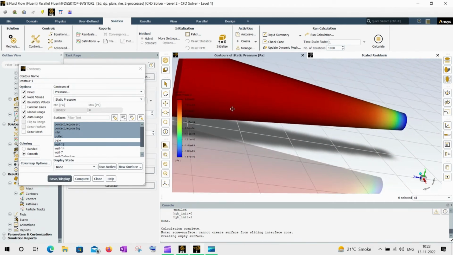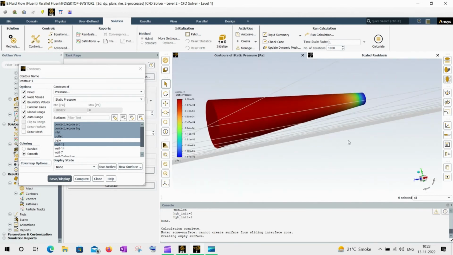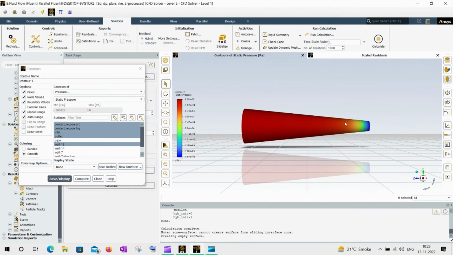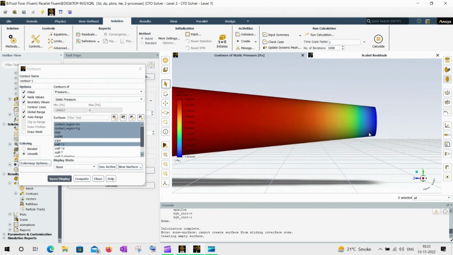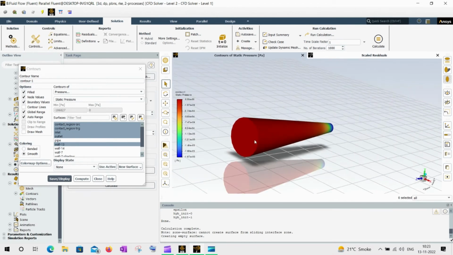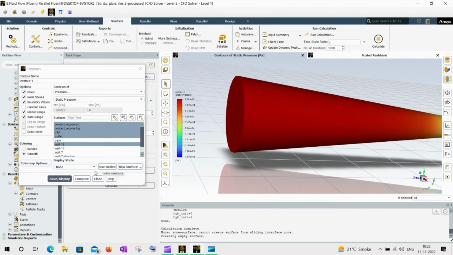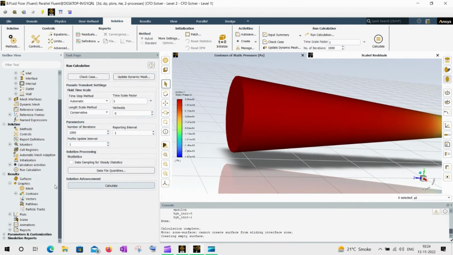Yeah, now we have a very good contour, and we can see that pressure has reduced to almost zero. This particularly means that flow wasn't taking place after this part, and yeah, we can see the pressure here, and I'll say close.